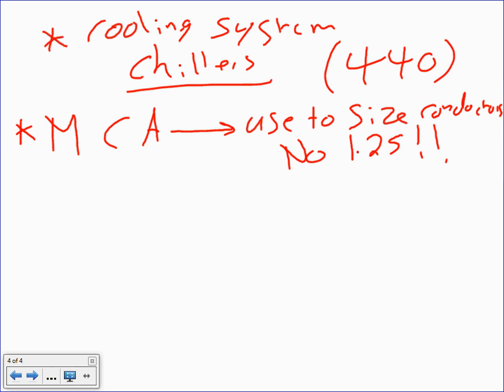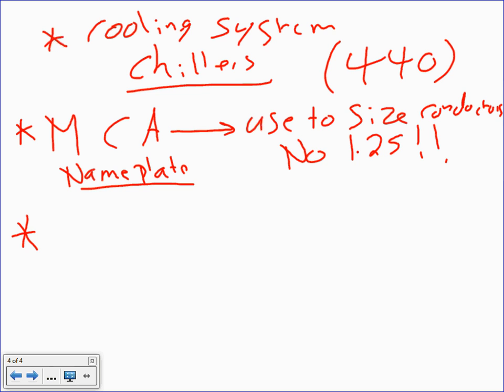The manufacturers of the chillers, guys, they give you the amp size of the conductor that they want you to use. They already did the calculation for you. And on the nameplate, they put it as minimum circuit ampacity. So every time you see a minimum circuit ampacity, do I need to multiply by 1.25? No. So that's the first, that's on the nameplate. And please write yourself minimum circuit ampacity on the nameplate of a chiller.